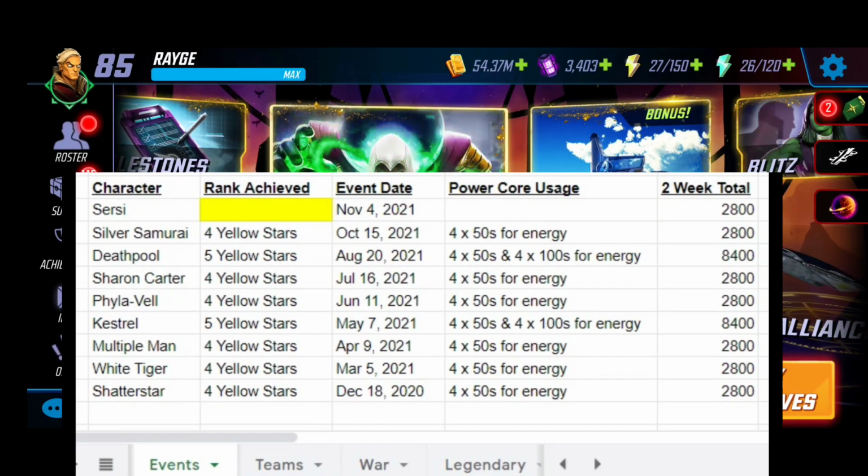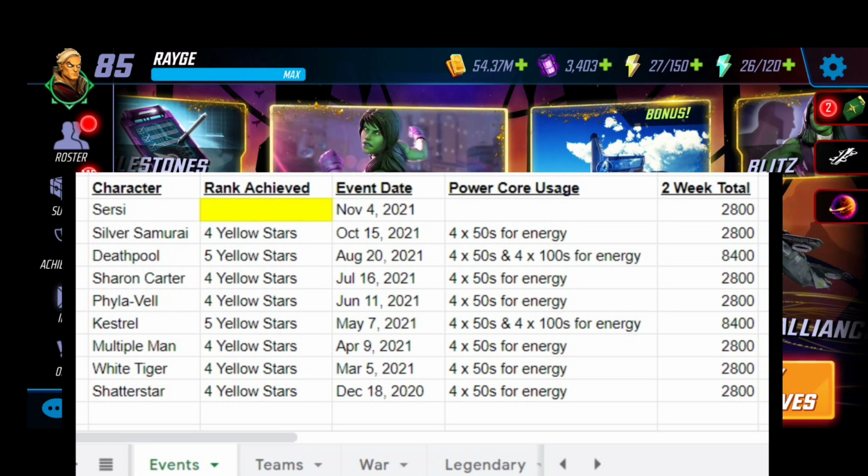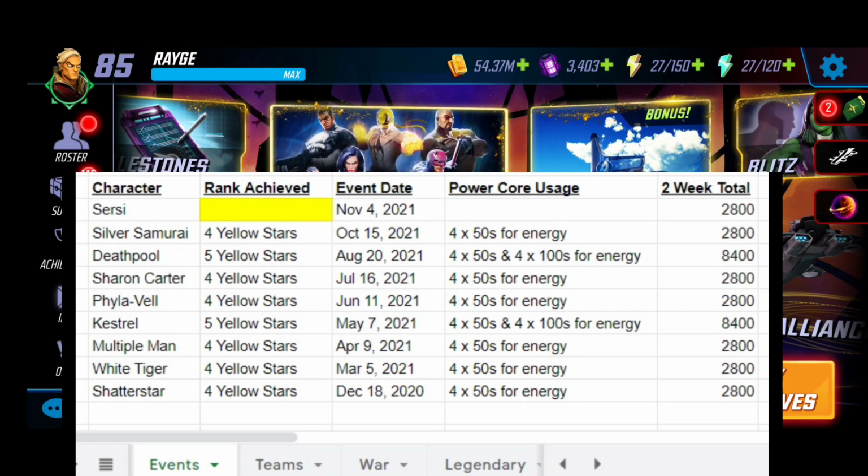Now I want to bring your attention to a quick spreadsheet that I have shown in my previous videos, but it's always great to track. This is also available in the link in the description below if you need to see the full spreadsheet, which has guides for all the different modes in the game. Today I'm going to focus on the events, and we've been blessed with a lot of events as of late. Most recently Silver Samurai, Deadpool, Phylavel, Sharon Carter, and Kestrel. These are all very powerful characters, and having these events really allows us the opportunity to generate a lot of shards at very minimal cost.